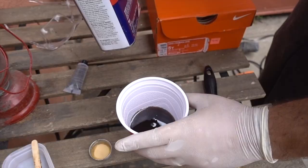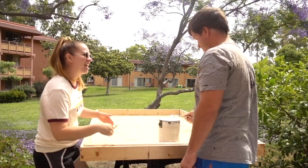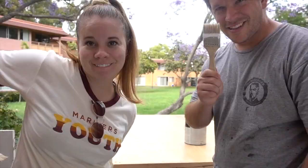Clayton. Which is Be more enthusiastic. Sorry. Raise a glass. All for one and one for all. All this together. First coat.